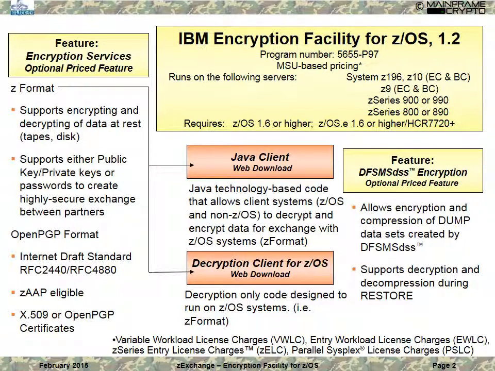Even if you're doing System SSL, if you're using FTP to send a data set to a partner, you can configure your environment so that the data gets encrypted as it's put on the link and sent to the partner. The problem with that solution is that when the data gets put on the link, it's encrypted, and as it comes off the link, it gets decrypted. So when your partner receives it, System SSL, the FTP, is automatically decrypting the data.